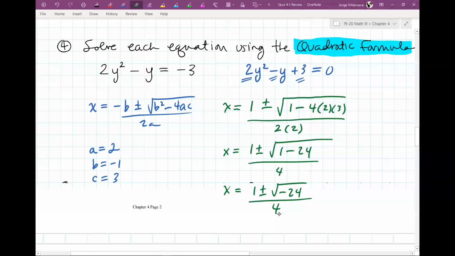Everything's great up to this point, but now you have this square root of negative 24. We know you can't have a negative inside a square root, so you got to take an i out. So I'm going to do a little bit of scratch work on the side. Square root of negative 24 is square root of 24i. Now, for the square root of 24, 2 numbers that multiply to 24 can be 6 and 4, and 4 has a nice square root. So that's 4 times 6i, which is 2 radical 6i.